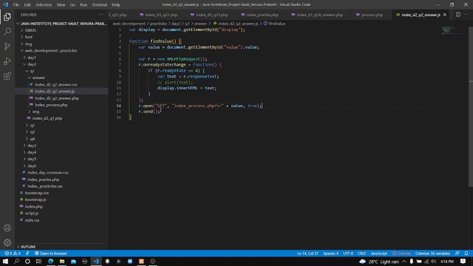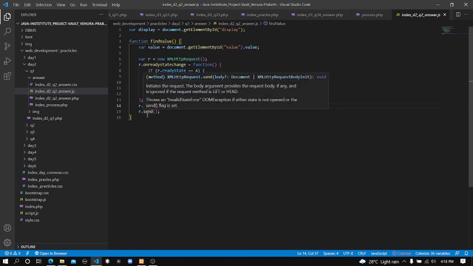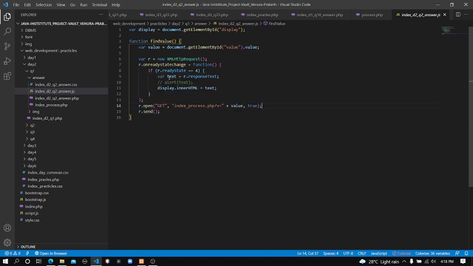And after that, I command the object to send this request. And let's go to our index.process.php file. After I explain the components in that file, I'll explain this code line. Okay, let's go to our process file.